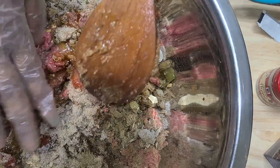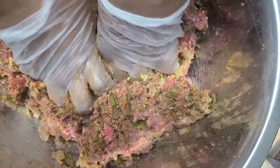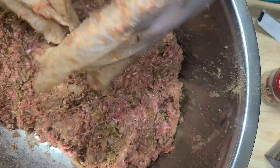I'm going to get in here with my hands — it's the best way to mix a meatloaf. Just don't over-mix it. My oven is set to 350°F, and I got a great tip from Ina Garten: put a pan of water underneath the meatloaf while it cooks so it stays moist. We'll bake it at 350° for about an hour to an hour and ten minutes, with the pan of water on the bottom rack.